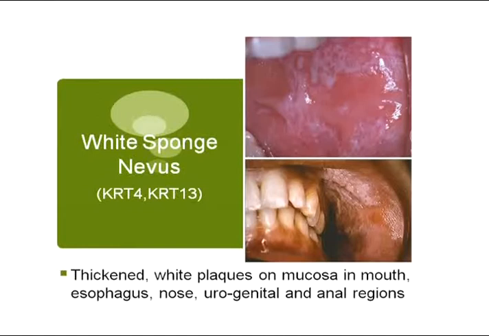Very similar to Pachyonychia with the findings inside the mouth, the hyperkeratotic thickened plaques is a keratin disorder called white sponge nevus, where you see those plaques inside the mouth and on the tongue, which is very reminiscent of what you see in Pachyonychia Congenita. But individuals with this disease have two different keratins affected. The expression pattern is different because you also find those keratins in the esophagus and in the urogenital and anal regions of the body. So individuals with this disease have no involvement of palms and soles or hair follicles, but in those regions.